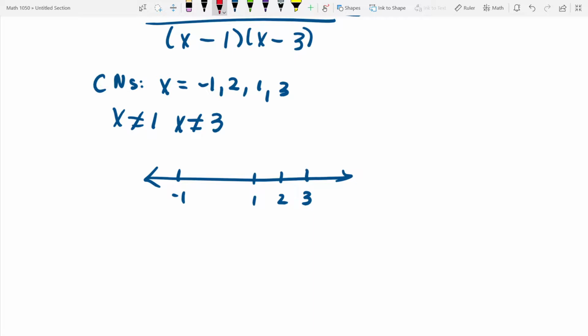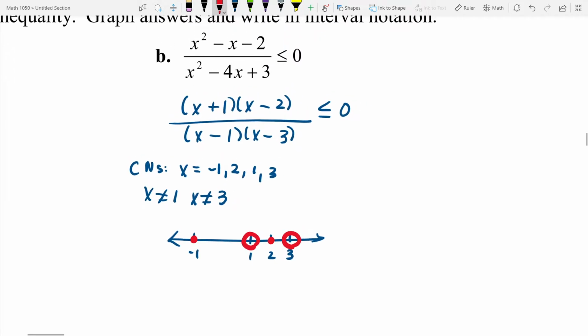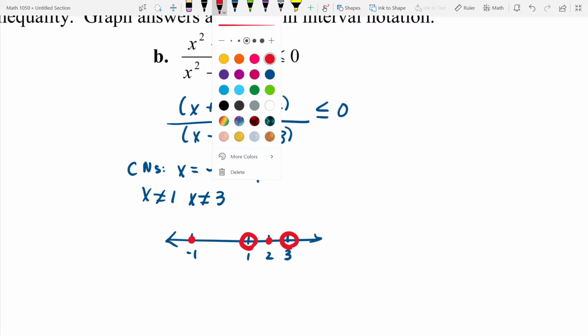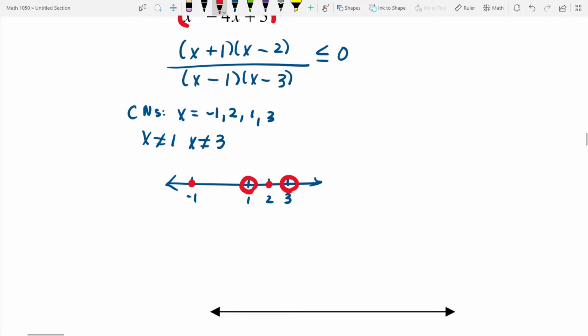On the +1, it's open. Same thing on the +3, open. I have an equal sign, so the other two guys are closed, okay? Now, everybody freeze for 2 seconds. Freeze right here. This is a big error people make. Look, go from the original and do parentheses when we test. Okay? Okay, let's do the far left.